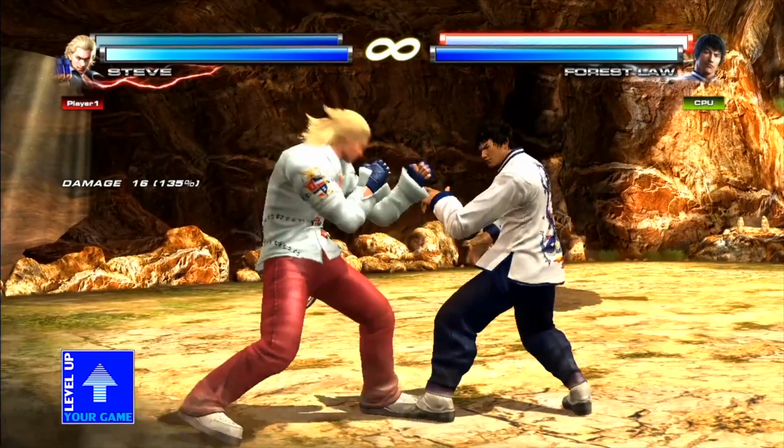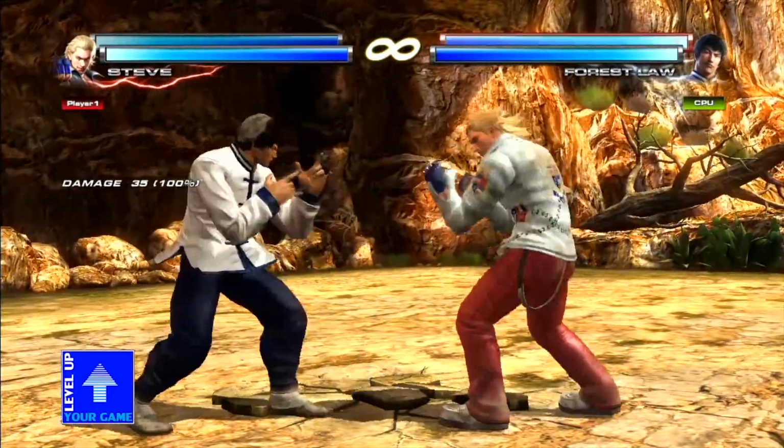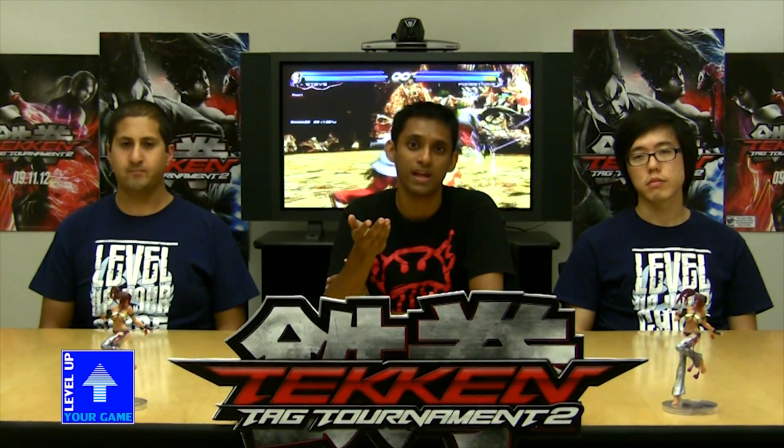If you have a certain team, you can do their specific tag throw. There you go. As you can see, Steve is out of there safely. Miguel was in there afterwards. Another way, if you're knocked down, as we mentioned before, you can use tag crash.